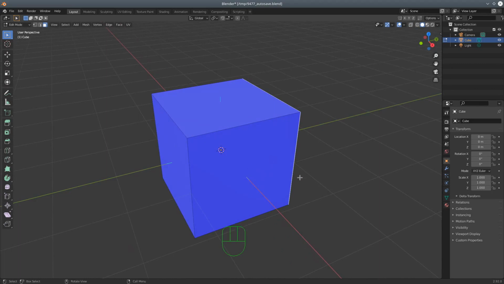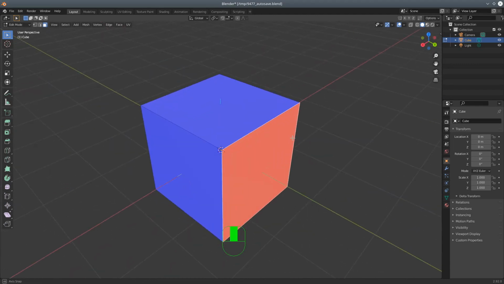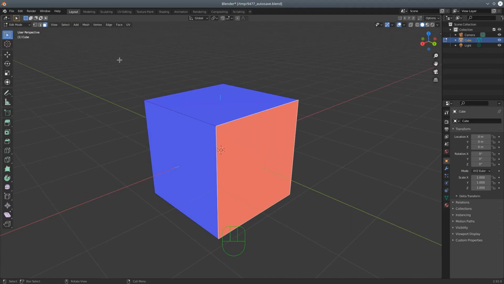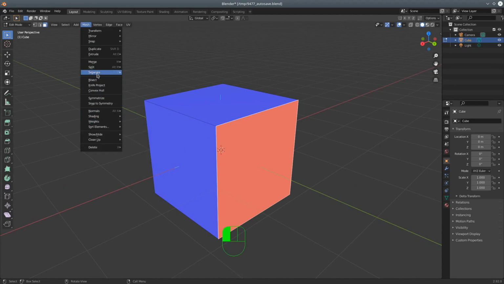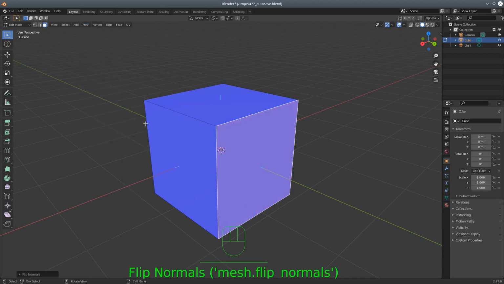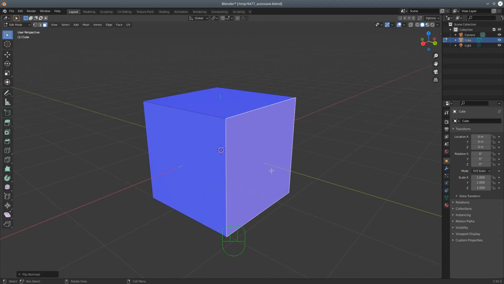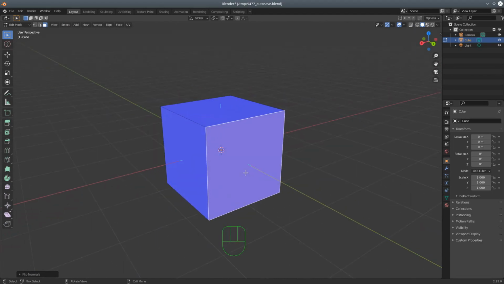You'd only see it if you walked inside the blue box and looked towards the outside edge of the box, and then you would see it. But the way to correct bad normals, in other words the red ones that we don't want to see, is just to make sure you've got it selected. So I'm still in face mode with that selected. You go up to the mesh menu, go to normals, and then say flip, and that will make it point in the other direction. So that's how to fix bad normals on an object.